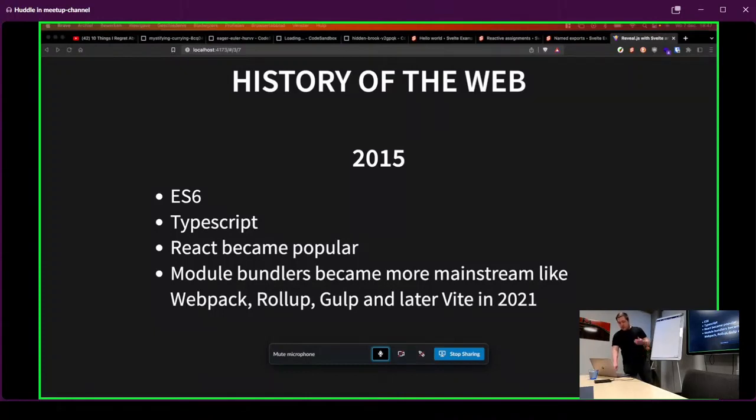And also, well, modular bundles became a lot more of a thing. So we could basically bundle together all JavaScript, CSS, all that good stuff, and packages together and ship to the web, because everything became so big and bloated and got really out of hand easily. You got things like, well, maybe most people know Webpack, or Gulp, and later Vite in 2021. Well, Vite is now becoming really popular.